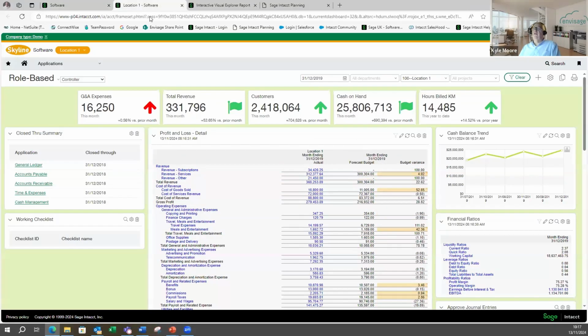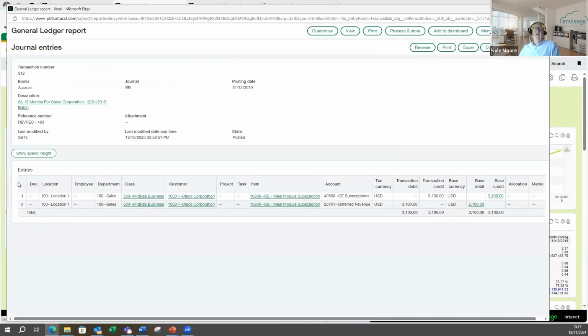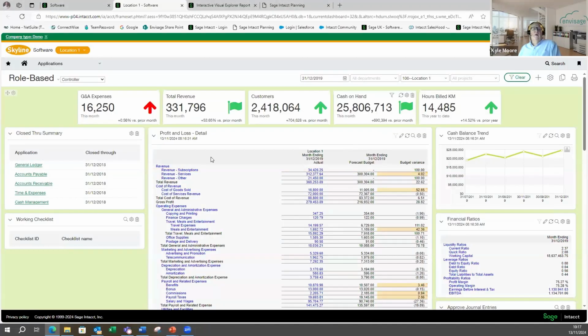If I was just to jump to another company and drill down into the profit and loss report, look at the transactions that we have for the sales ledger, you can see that in the general ledger posting, we have our dimensions, our location, our departments, our classes, our customers, all tagged against a nominal account. Now, that means that we can use these when we're talking about reporting. We can use them when we're accessing information, and we'll see how they're used in budgets later on.